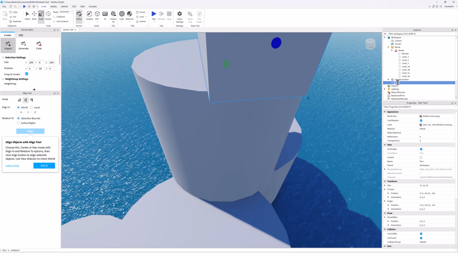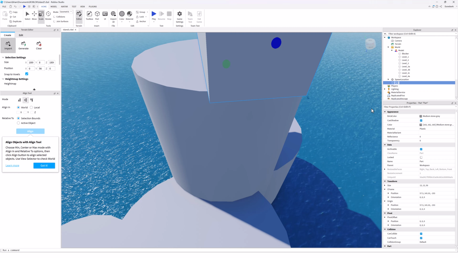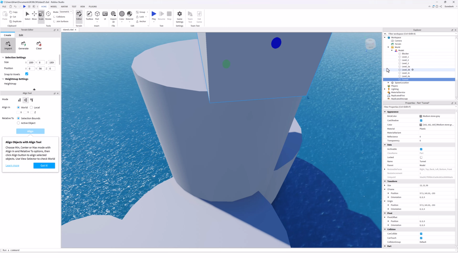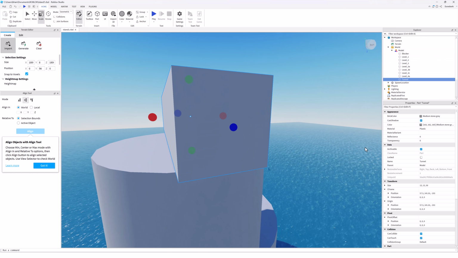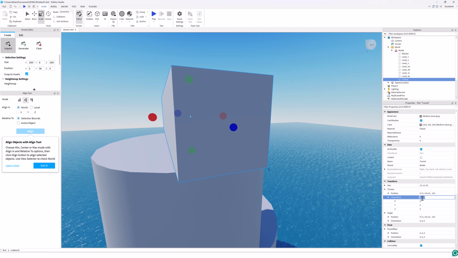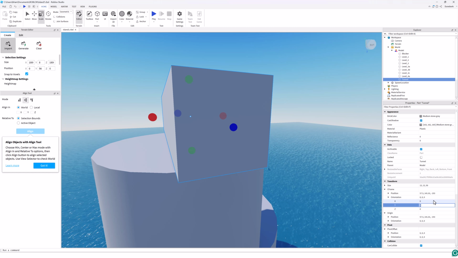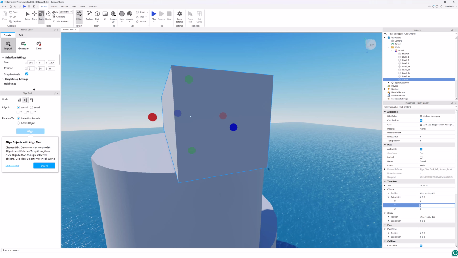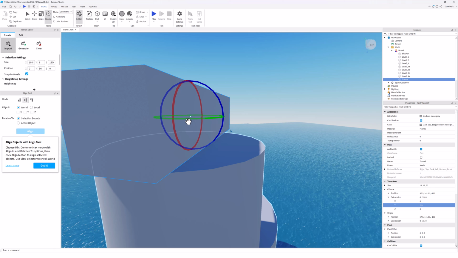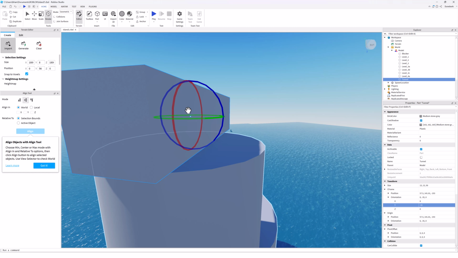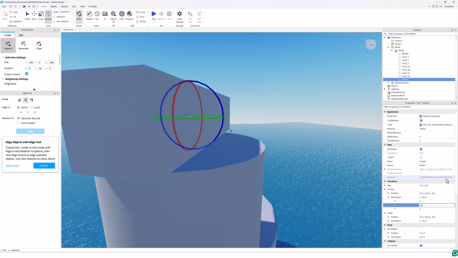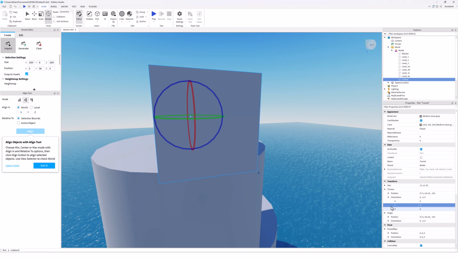So I'm going to call this tunnel. And we're going to move the tunnel onto our model. And then I need to rotate this just a little bit. Now currently this is its position. We're going to move that in just a second. And we're going to rotate the y-axis. Now we can use the rotate key, but by default the rotate does it in pretty big jumps. And I'll show you how to change that later. But for now, I'm not going to worry about that. Instead, I'm just going to jump down here, and I want to rotate it instead of -35. I just want to do -5.